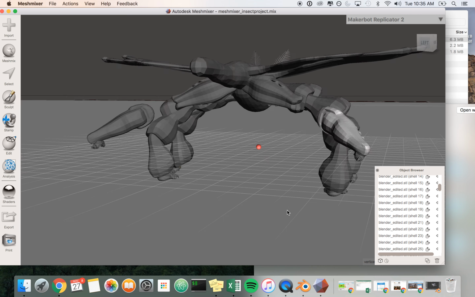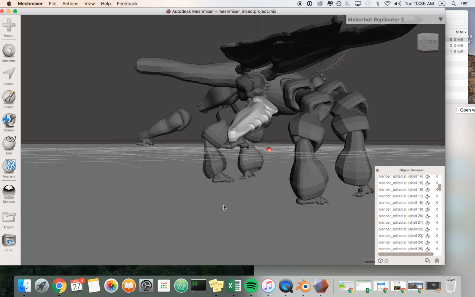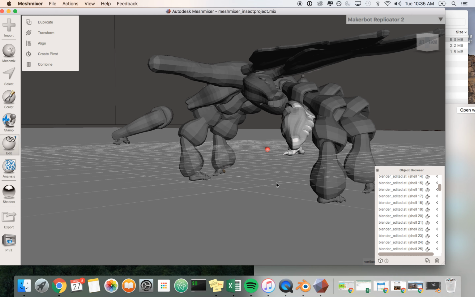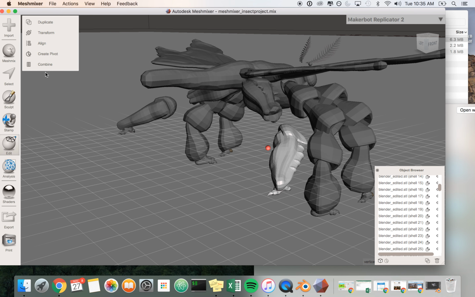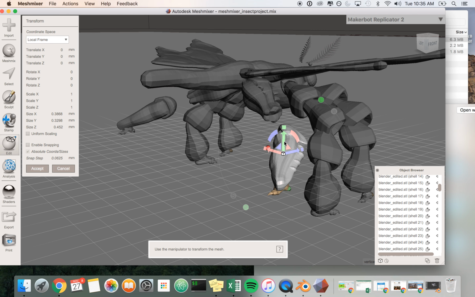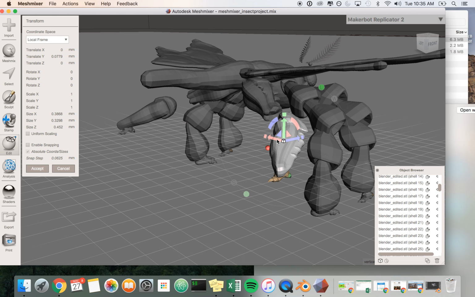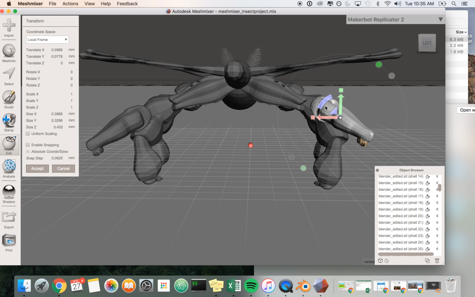And so I think something I'm going to do is combine them right now, just like I combined the pieces of the foot here. Okay, so I'm going to hit Shift, and I'm going to click on each part of the foot, rotating around to see if I got everything. Okay, I did, so I'm going to hit Combine. And now if I try to move it, they'll move all together, which is really good. We're constantly rotating around.